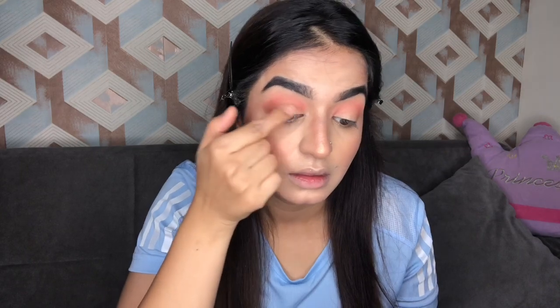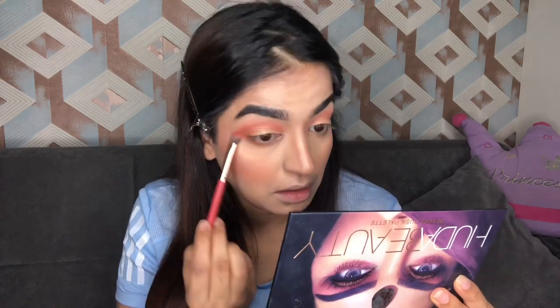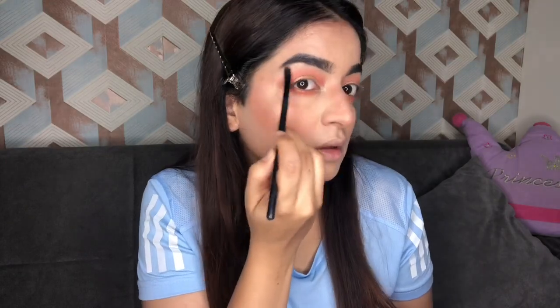To intensify the gold more, I'm gonna take this Makeup Obsessions eyeshadow — I couldn't open it so I'm just taking it on my fingers. Look at the pigmentation — these eyeshadows are the best! I got them for free on a Hawk Makeup purchase. I'm mixing the orange shade and the peachy shade together and applying that on my lower lash line. Then I'm using the same highlighter to highlight my inner corners as well as my brow bones.